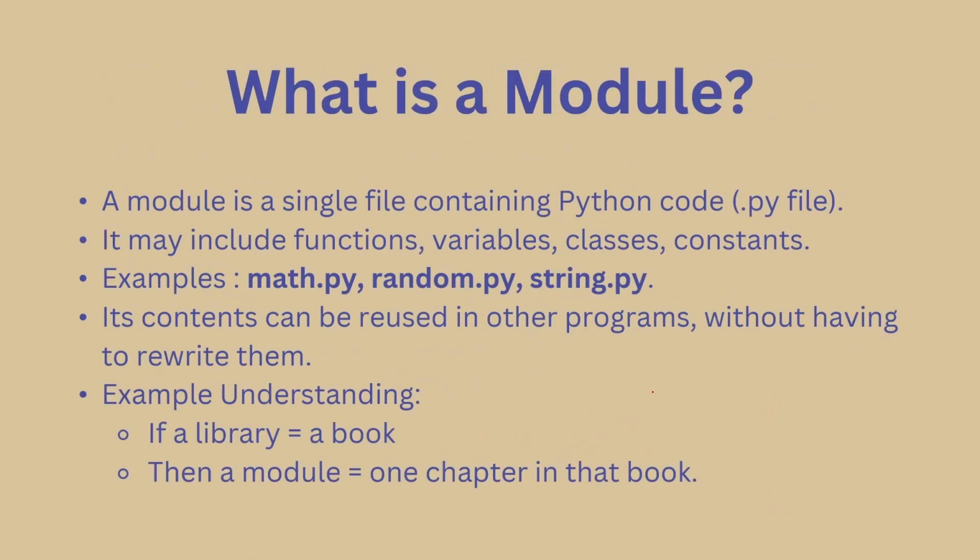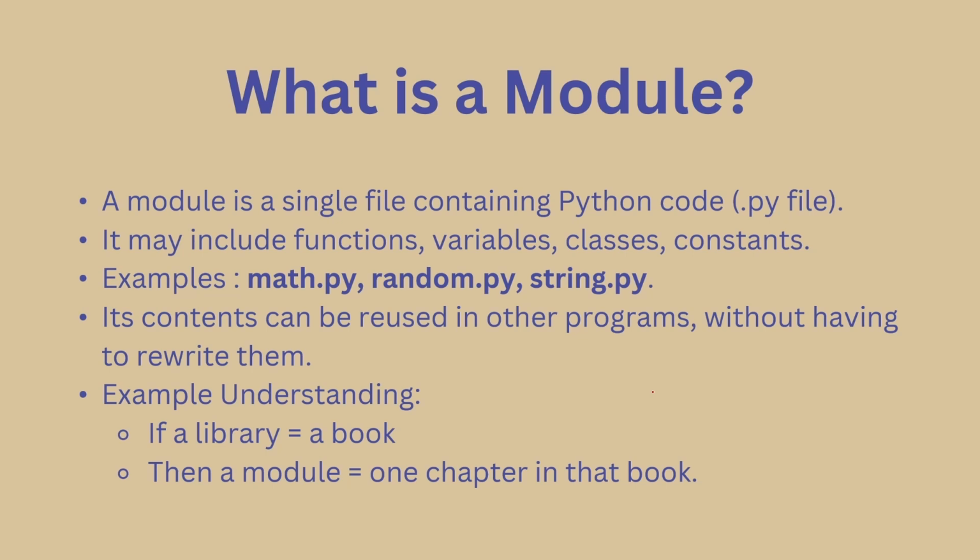Okay. Next is, what is a module? A module is a single file containing Python code, right? It may include functions, variables, classes, constants. Like it is a simple file containing Python code, and it has functions, variables, classes, constants. And this collection of modules helps in creating a library, right? So examples of modules are math.py, random.py.